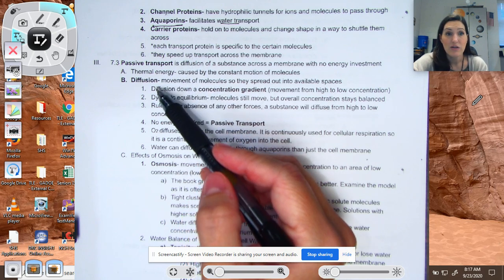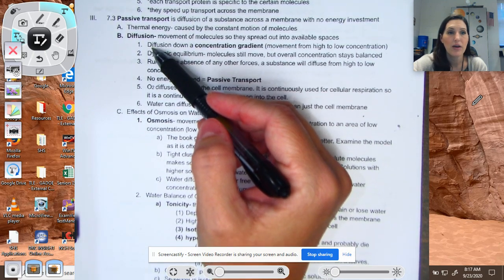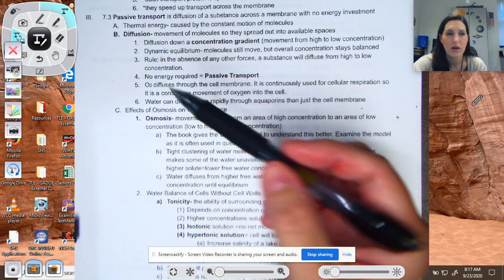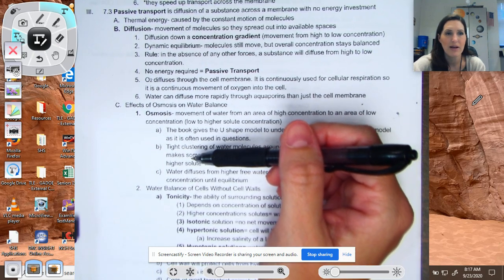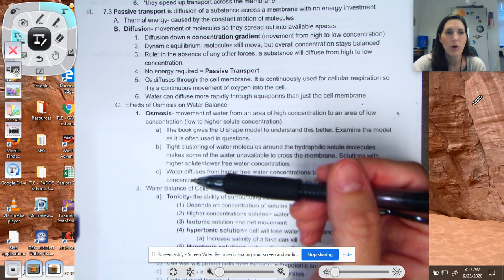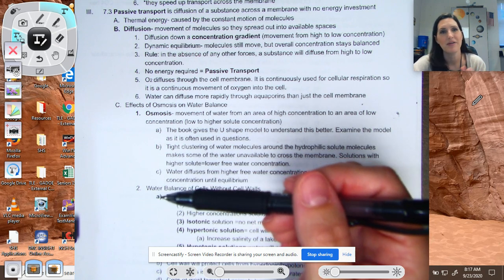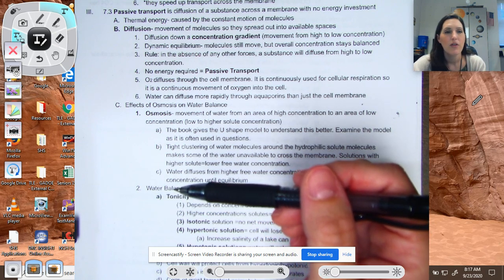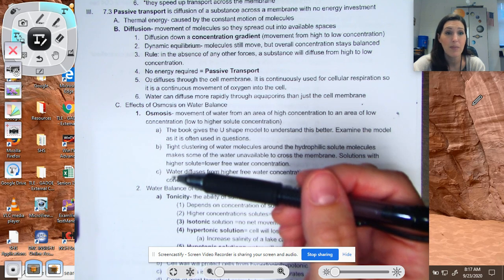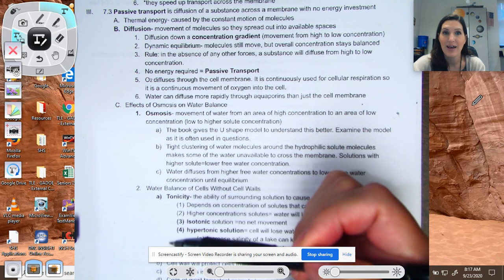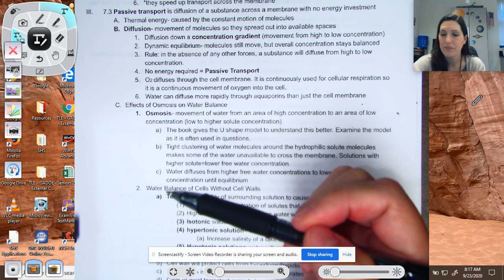All right, the last sections of this chapter are talking about transport in and out of the cell. We did a lot of this in honors biology. We talked about passive and active transport. We broke down the types of passive transport and the types of active transport. The good news is next week, we're doing a diffusion osmosis lab, and we get to go through all of this again. So that's going to be really good to go back through this.